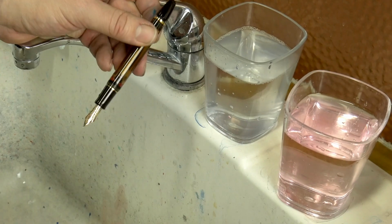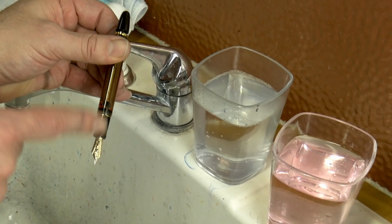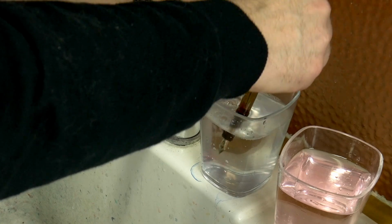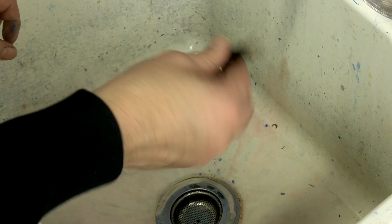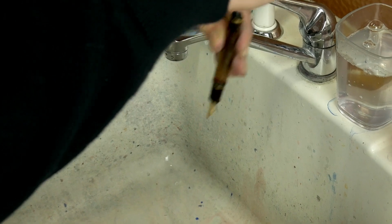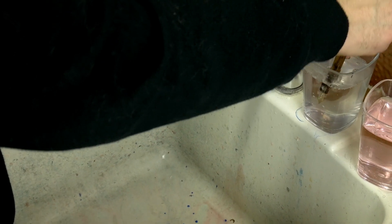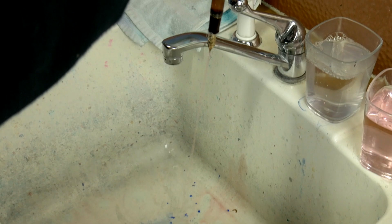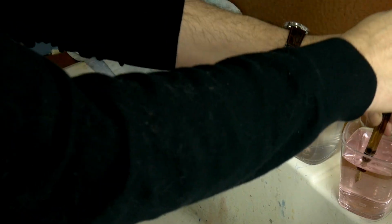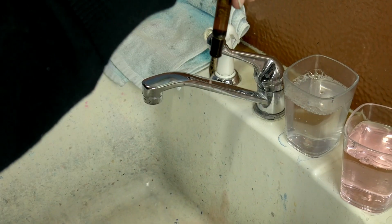Now, if you run into this is just taking forever, what you can do is leave your pen sitting up to the section here in water and just let it soak. Fill it up and then let it soak, and you will see the ink actually drain out of the pen. I'm going to drop this in a little bit of pen flush here, and I'm going to tip it around. Vacuum fillers are really some of the most difficult pens to get clean, but you can get them clean. And I think we're getting there pretty close here. You'll see that the reddish tint is going away on this pen. And of course, flush with the water a couple times to get all that residue out.